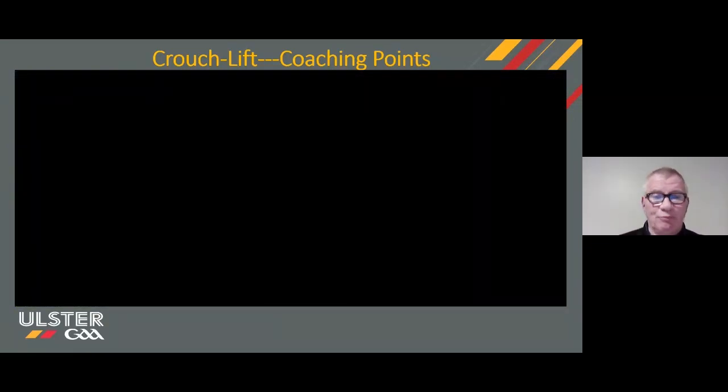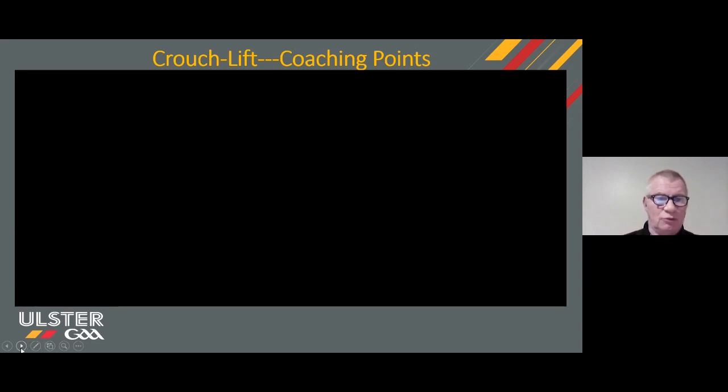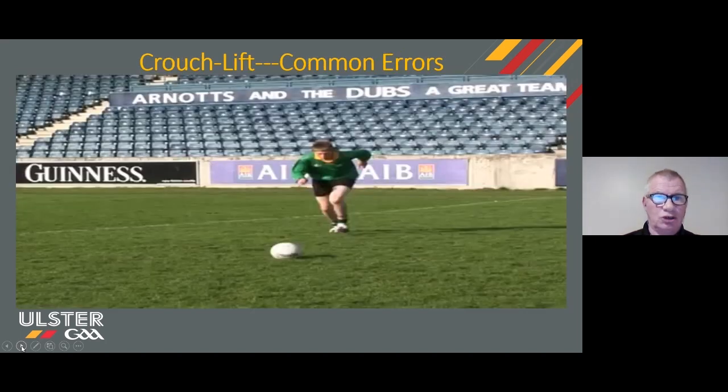Okay, coaches, can I say something before we move on? Now, the commentator talked there about putting the foot alongside the ball. Yes, alongside the ball, but it doesn't have to be tight against the ball. It can be out from the ball. And remember, the hands have to be in front of the ball to receive the ball. When the toe goes underneath, if you don't have the hands in front of the ball, then the ball will go on the ground in front of you. You need to have the hands, fingers down, touching the grass in front of the ball for the ball to go into your hands. So we'll just move on here and we'll watch the common errors.